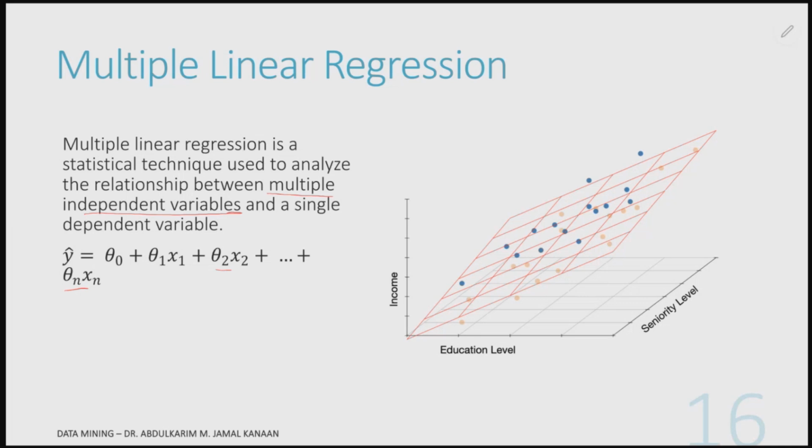Or Junlin. What do you think, Suhwan? What do we mean by multiple independent variables? Yeah, multiple inputs, very well. So we're looking here for more than one input. We don't have only x1, we have x1, x2, x3. For this example, we're taking education level and seniority level as input, and then income is our y, the output.